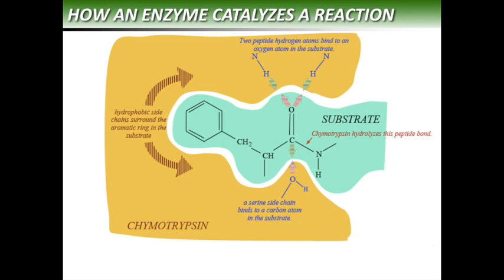Now, the other thing it does is it stabilizes the presence of this CON moiety, this portion of the substrate where the actual chemical reaction is going to happen, where we're going to break the C to N bond. And what it does here, essentially, is it attracts the carbon, which has a slight positive charge because it's bound to an N and an O, and those guys are electron-hogging bullies. And it stabilizes it by bringing a serine side chain with its oxygen nearby. It does the same thing on the other side with these NHs that are from the actual backbone of the protein itself. Those H's are forming hydrogen bonding attractions with the oxygen in that double bond.